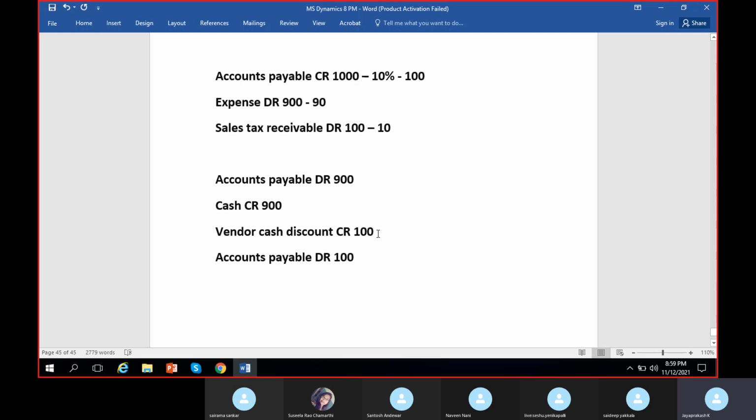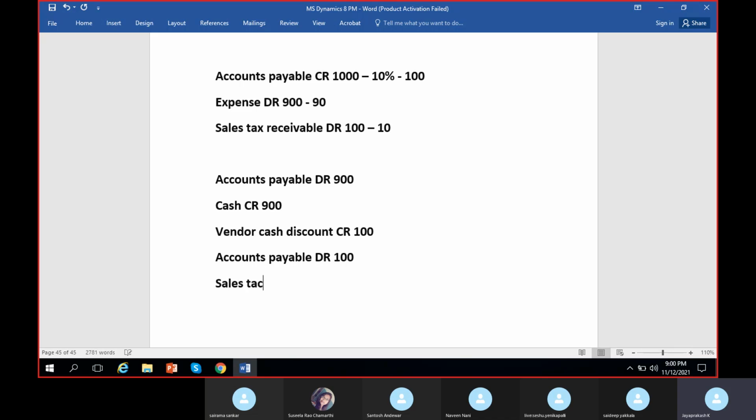In this situation usually it will debit the account, but the sales tax account is also reversed.